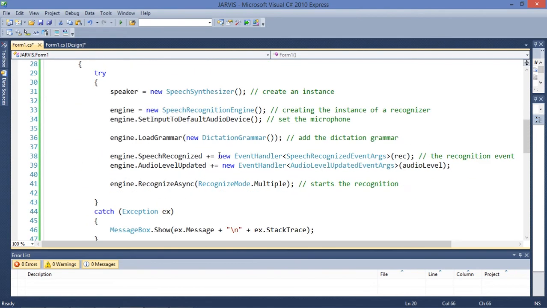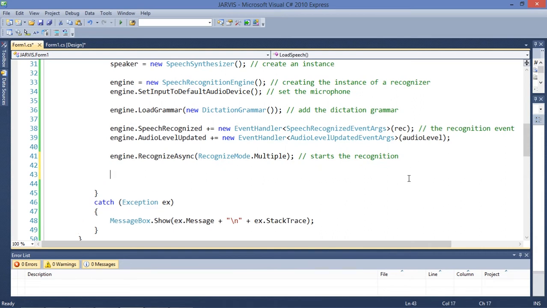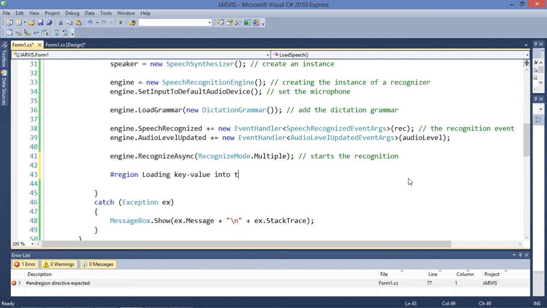So right here, let me create a region called loading key values into the dictionary.